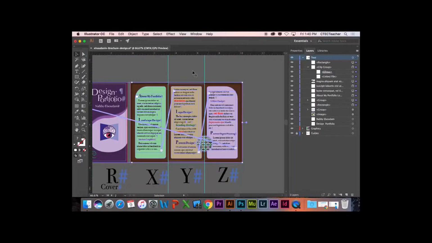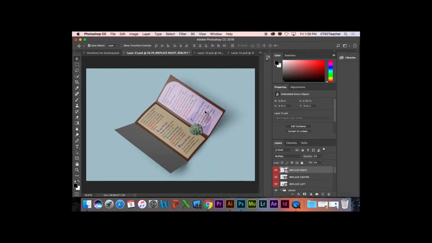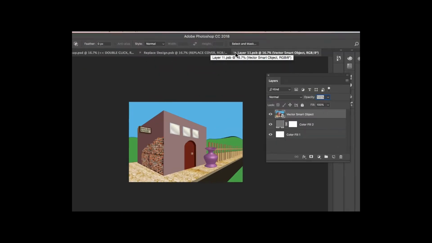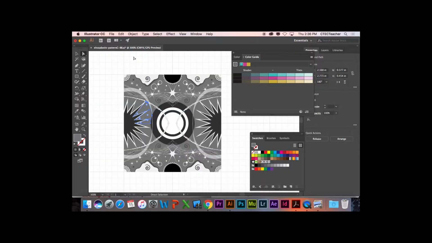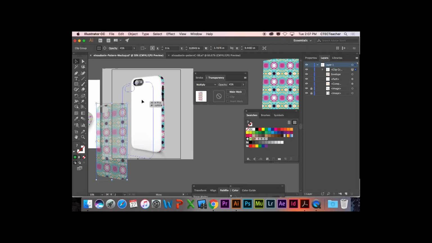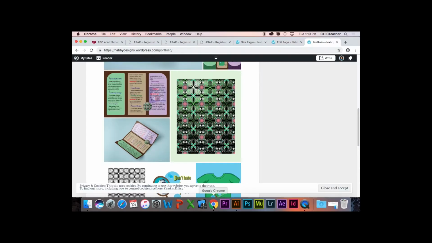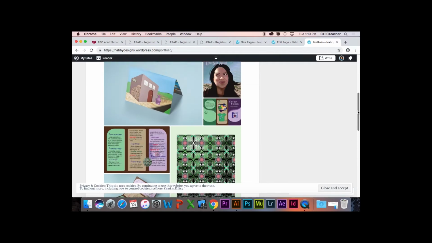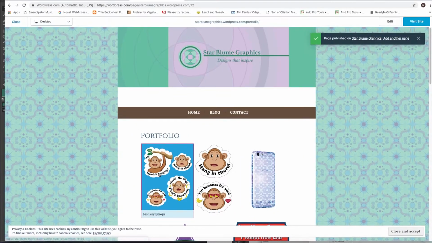Early on, I show them how to take the digital designs they create and use Photoshop mock-ups to display their work professionally as it would exist in the real world, and display how it would look printed professionally or mass-produced. We design patterns, for example, and then I show them techniques of how to put their patterns on a phone cover or other product so that the client has an idea of how their work might function realistically in the world. This establishes them as credible professionals to potential clients and employers that look at their portfolio of work.